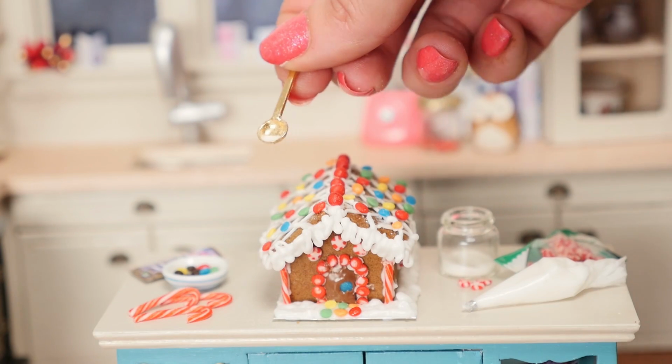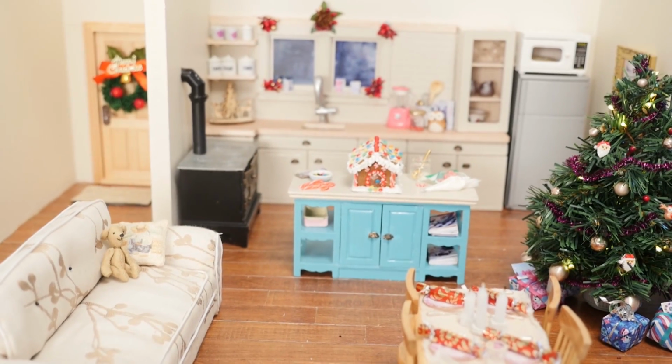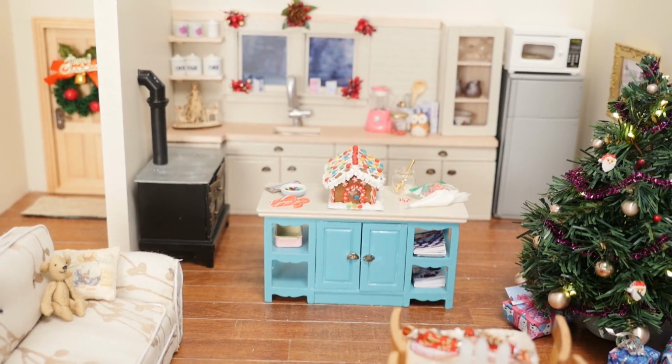Add some M&Ms for a path, and some more snow around the outside to cover the cake board. Then sprinkle that with a little bit of edible glitter just to make it all shine, and your miniature teeny weeny gingerbread house is complete.